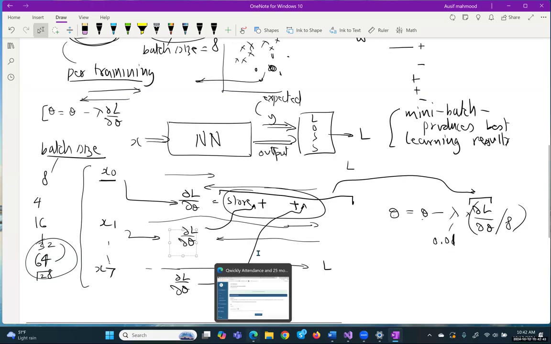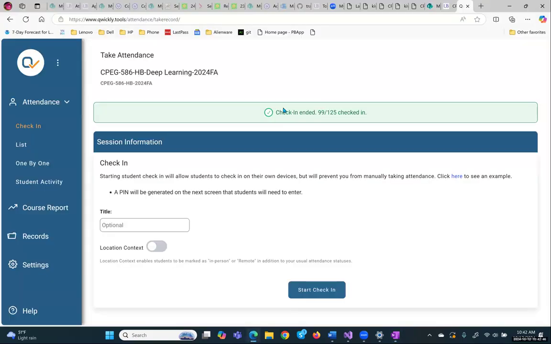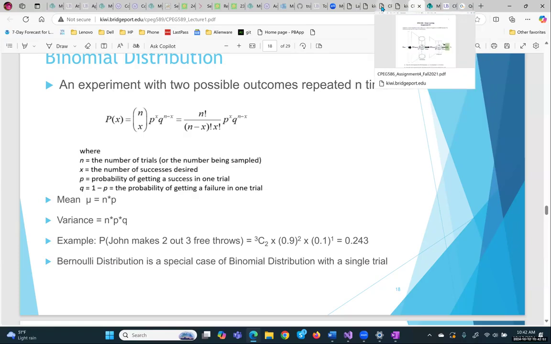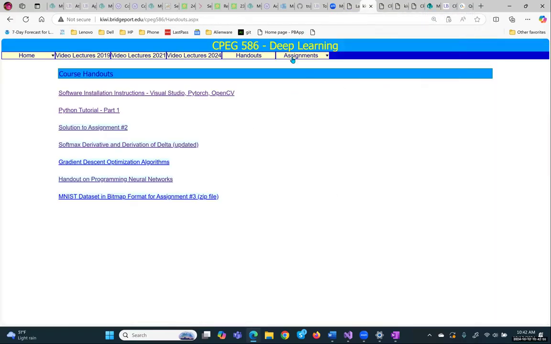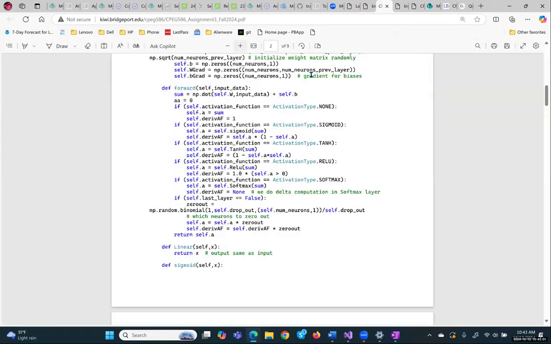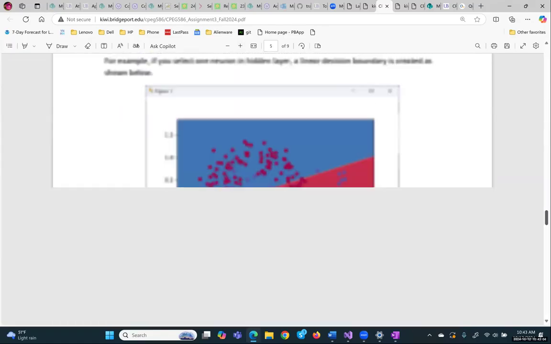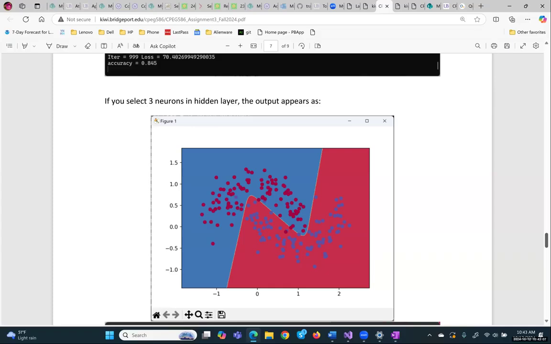So if we go back to, let's say, assignment number 3. Let me briefly bring assignment number 3 over here. Okay, remember we were experimenting with different numbers of neurons in the hidden layer, and we were creating a 2-layer network. For your own learning, try creating a 3-layer network, a 4-layer network. See, does it do any better job, or does it do overfitting?